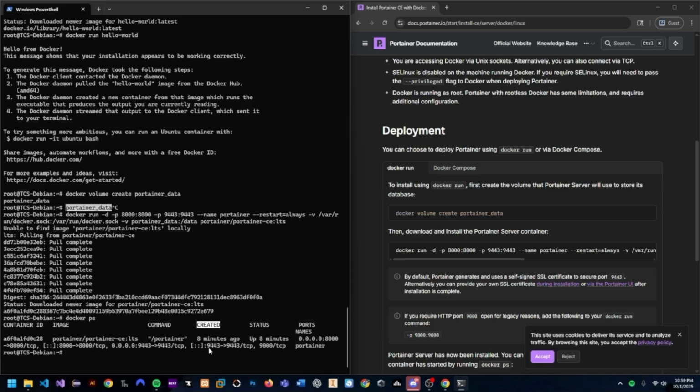And then if we look under created, we can see 9443 to 9443 TCP protocol. What this means is this is the host, and this is inside the container, and then this is outside the container. So these could be two different values. For example, if both services have to be on port 80, which is just regular HTTP, then you could have multiple containers using the same port 80, just make the external port different, which is a kind of cool thing about Docker. So this is running HTTPS because 443, and they just shoved a 9 in front.